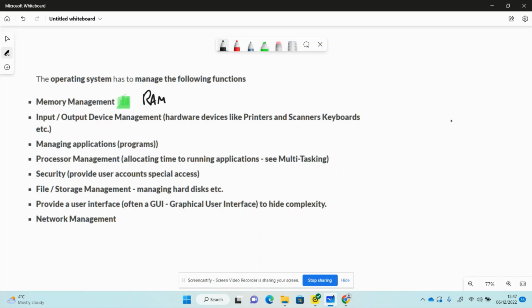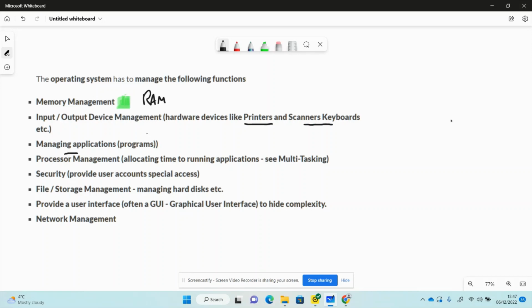Input-output device management. So this used to be referred to as peripheral management. So it's devices like printers, scanners, keyboards, etc. So allowing you to install new ones, to put drivers in for those, handling the inputs and the outputs to those types of devices is another thing the operating system does.